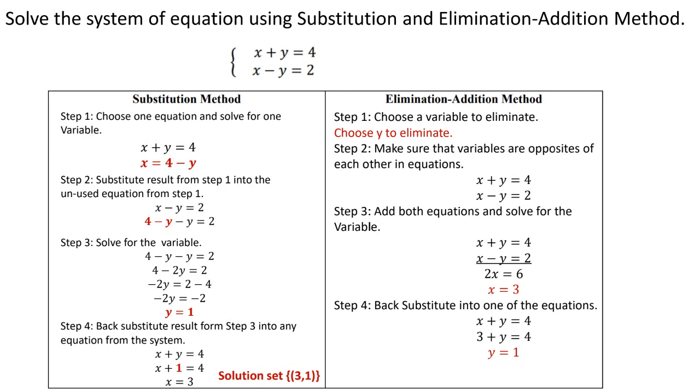Again, it doesn't matter which one you choose. So instead of x, I'm going to write 3 plus y is equal to 4. Subtract the 3, so we get y equals 1. So you can see that we end up with the same answer, but we used a different method, but same answer. Okay, so for me personally, I use the method depending on how the equations are given to me. And so I think in our next examples, I'll be able to explain what I mean by that.